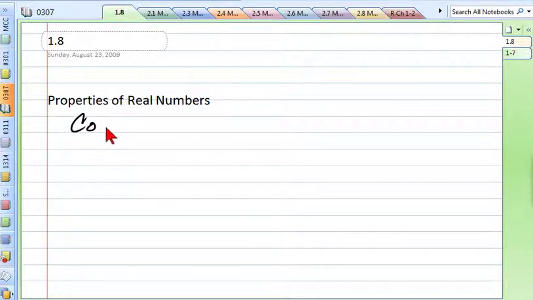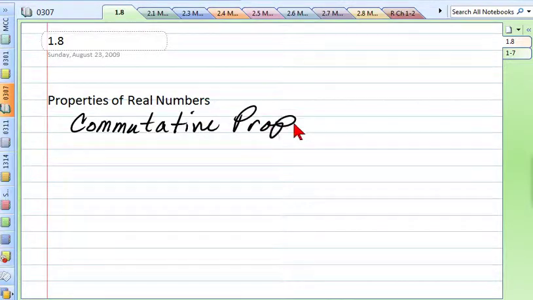These are the commutative properties. There are two: the commutative property for addition and the commutative property for multiplication. It's okay with me if you just call them the commutative property. To commute means to go back and forth. If you commute to Hillsboro, you go Waco to Hillsboro, and later in the day, Hillsboro to Waco. There is a change in position.